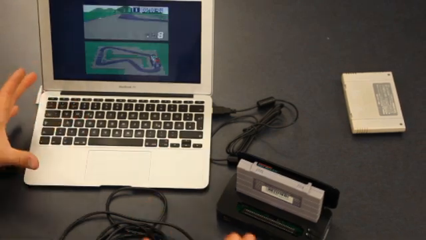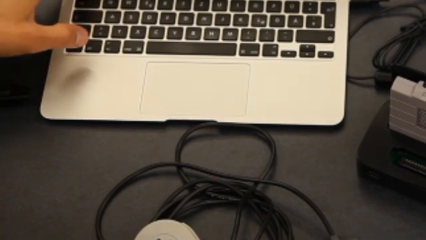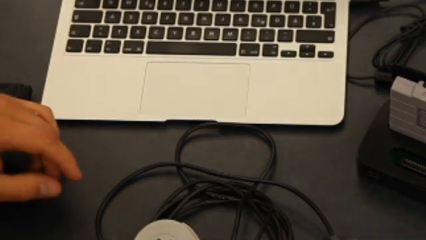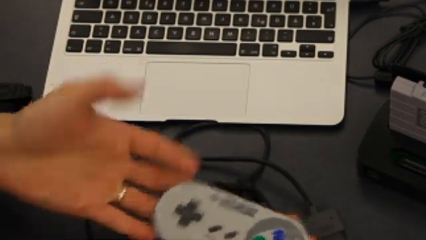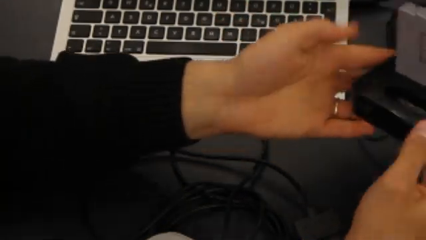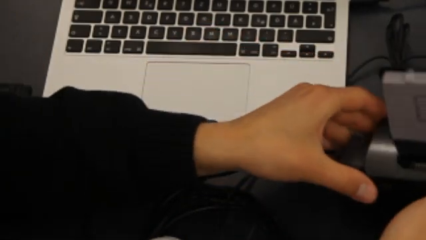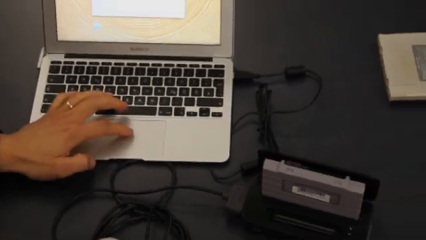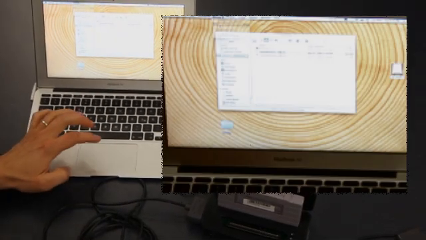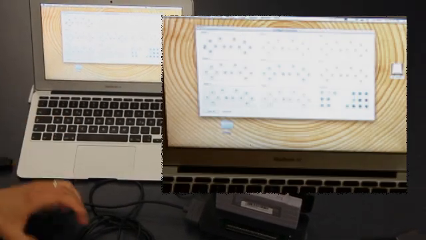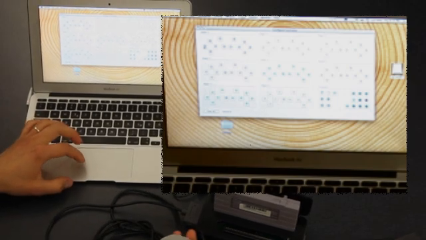However, doing this on the keyboard, of course, is not as much fun as it would be on the real controller. So what I have here is a Super Nintendo game controller, and the Retrode features two ports for these, one on the left and one on the right. So what I can do is I plug this in, like this, and now in the emulator application I hit configure controllers, and so it's got these buttons.